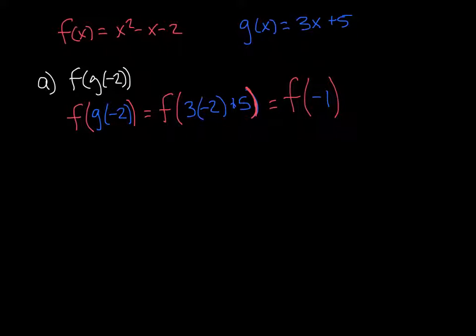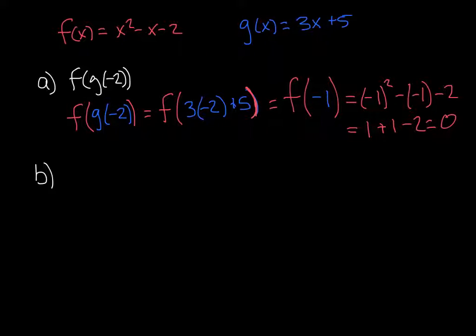Okay, so now I need to put a -1 into the f function. That's going to look like this, and we can leave it all red now because we're just dealing with f. It's going to be -1 squared, right? I square it, then I subtract it from itself, then I subtract 2. What does that come out to be? Well, -1 squared is 1, so 1 minus a -1 is a +1, minus 2 is going to give me 0. So that's all there is to it with these problems. You just concentrate on what your input is and go piece by piece, start from the inside and work your way out.